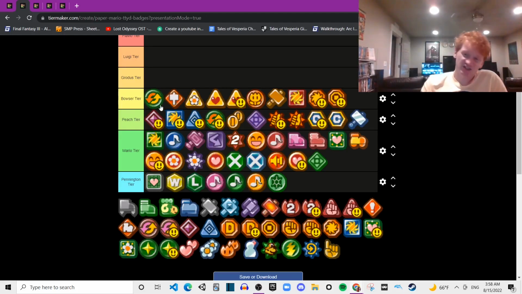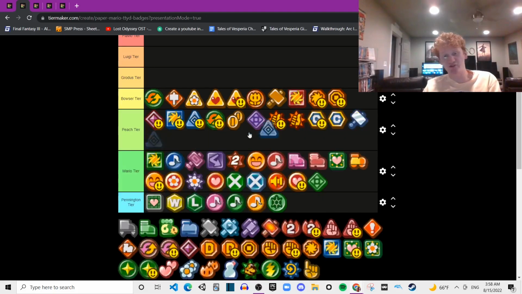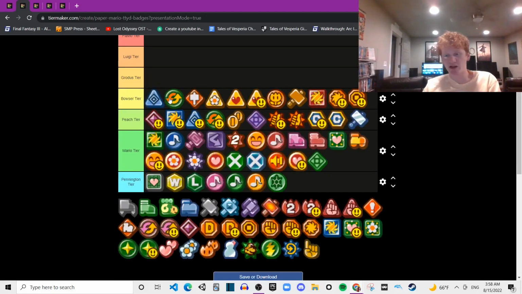And this is not a bad badge. I think it's good, and it's not like with partners, where partners will die and it's not a big deal. But when Mario dies, your game is over. So having some extra defense is nice. Same with Defend Plus, I'm also putting it right here. I think this is the same deal. It's just a lot more BP, but you don't lose physical damage. There we go, that's what I'm looking for. So I just think that this is not amazing, but still good.